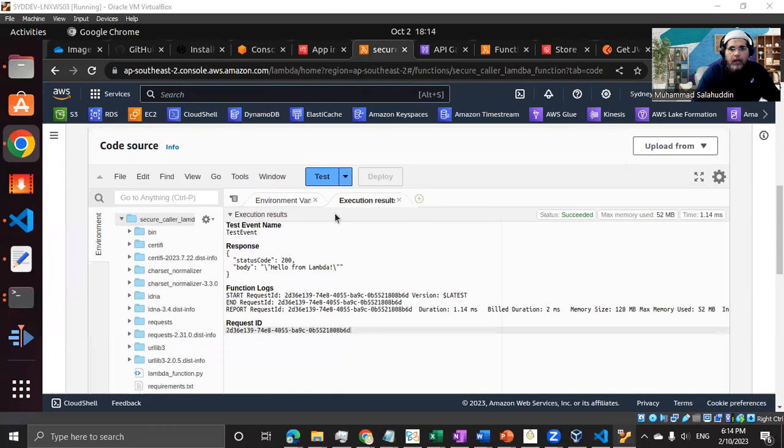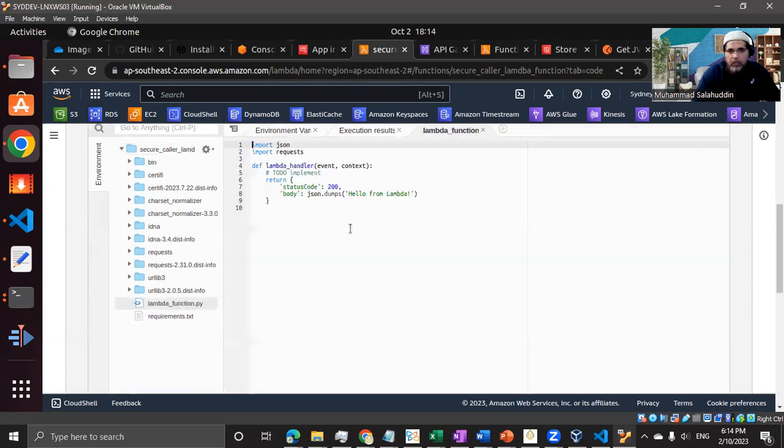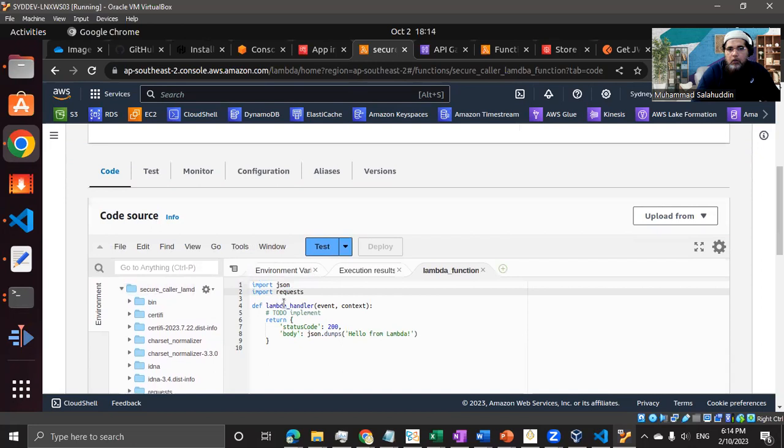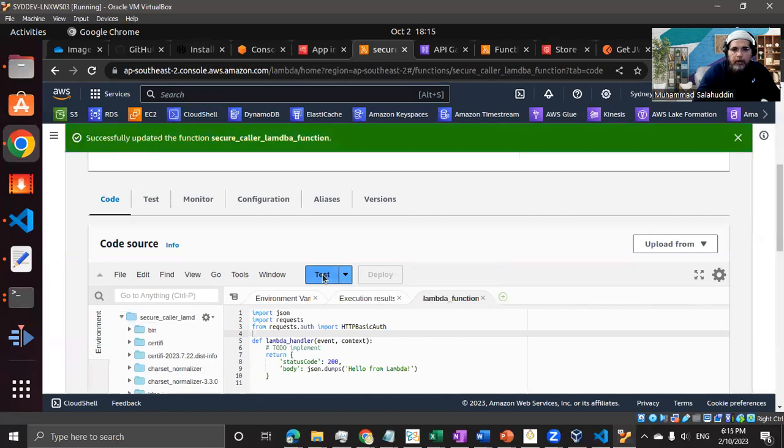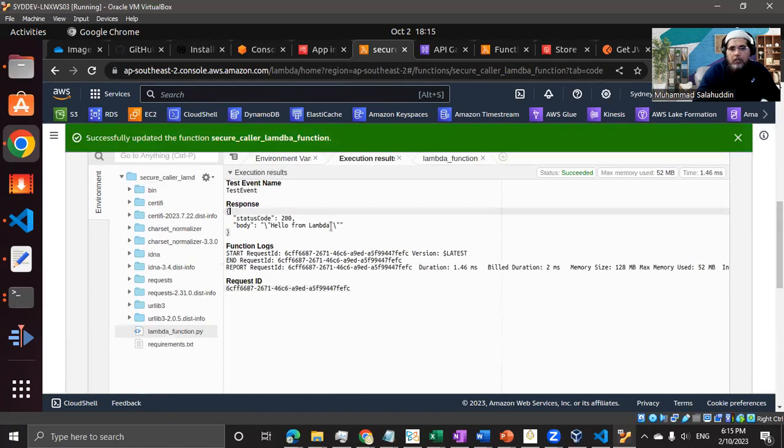Okay, guys, I'm back. So if you remember before, we had the files one level down. All I did was relocate the files to the right directory structure. And now you can see we are able to run the Lambda function without any issue. And you can see we have the import request. Let me see if I can bring it back. So it's all deployed. Let's hit again. Yeah, we can see it.